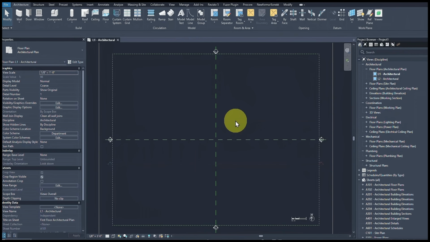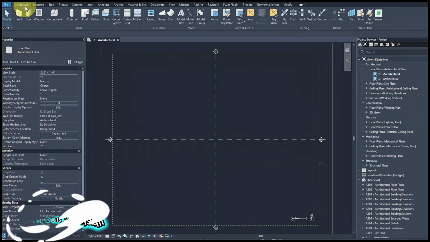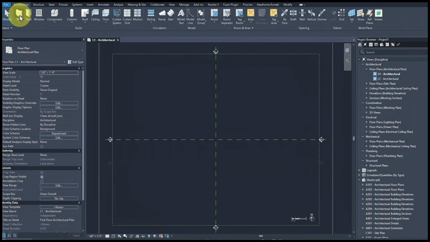In today's episode, Learning Revit, we want to take a look at walls. So walls are located under the architecture tab, build panel, and you can see the walls over here. One note is that walls are systems. So we know there's a difference between systems and components. So walls are part of systems.